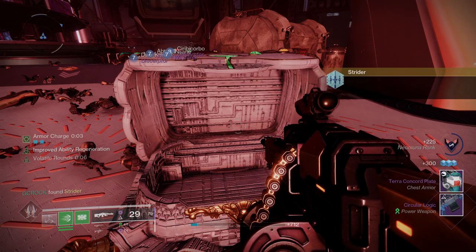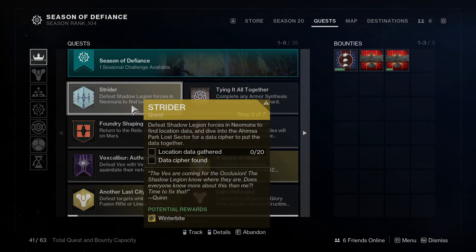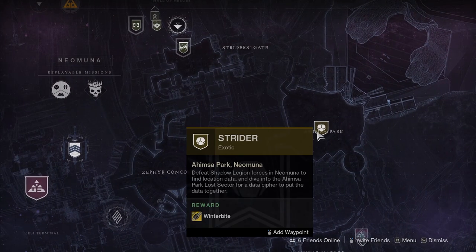You can see now the last area done. I've completed that step of the quest. Step 3 of the quest requires you to defeat Shadow Legion forces in the Niamuna to find location data. You need 20 of it. And then you have to dive into the Ahimsa Park Lost Sector for a data cipher to put the data together.